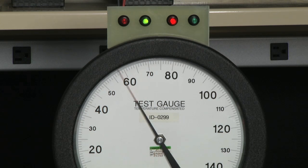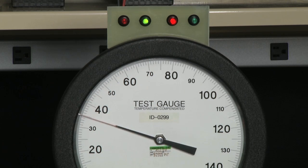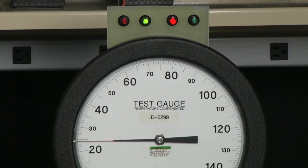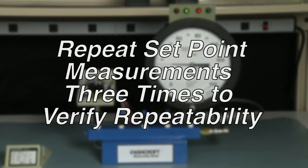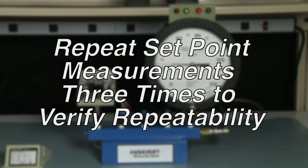Then we will lower the switch down to the A side and measure the reset point first as a decreasing set point. It's set at just about 20. Now we'll increase the pressure to the point the switch turns back on again. That's approximately 25, so we have a dead band of 5. Again, we will repeat this test 3 times for accuracy.